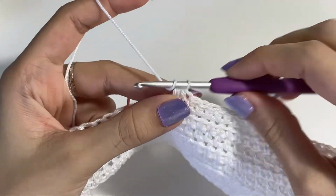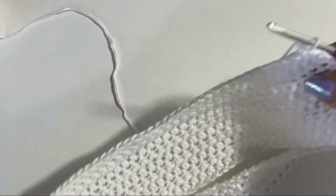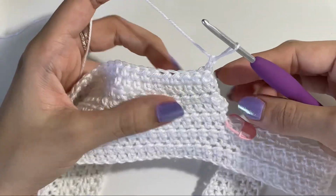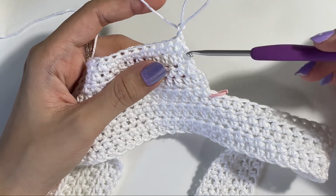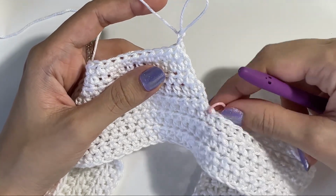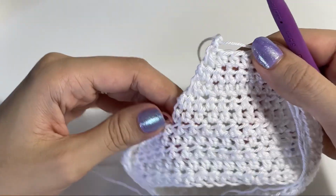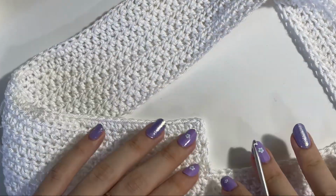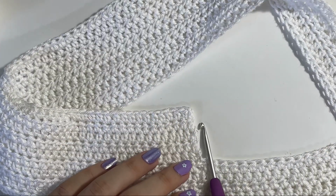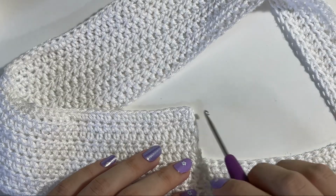Now we're going to chain 2, turn our work, and make 1 half double crochet in each stitch all the way around until we reach the end. So I hope you get the pattern here. We are basically only going to make a decrease stitch when we come up to the midpoint here. So it's basically decreasing every other row. And at the back here, this should remain straight, but mine is going a little bit slanted, which is fine, that's okay, because we will sew this up later.